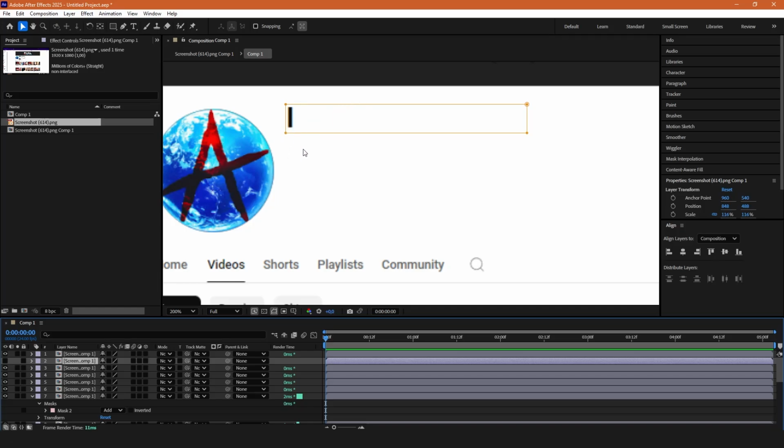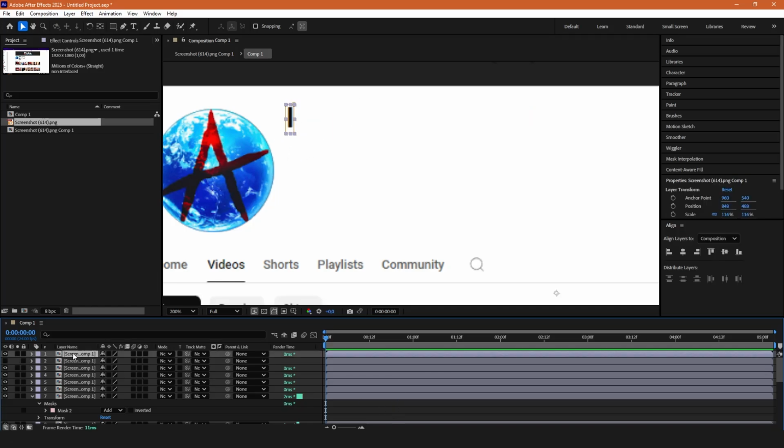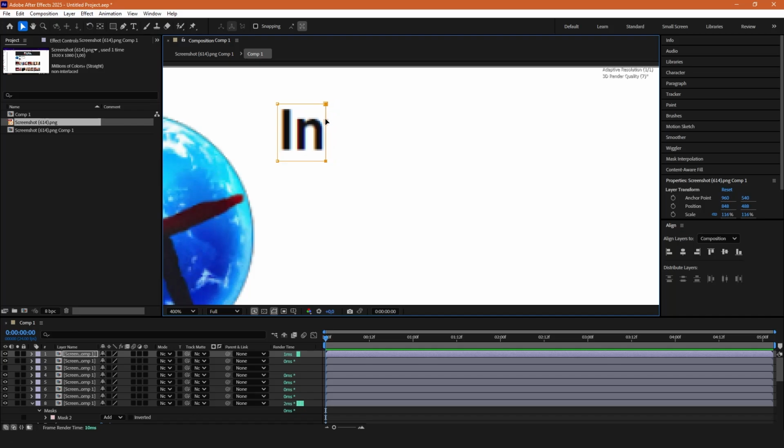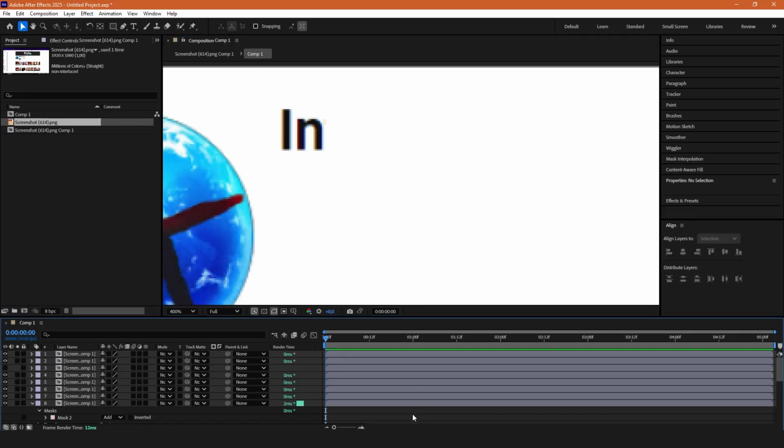Now, if we make a copy of I and move the right border, for example, here, and the left border here, we're only left with the letter N. And now I will fast forward to the next section where this mask will be separated.